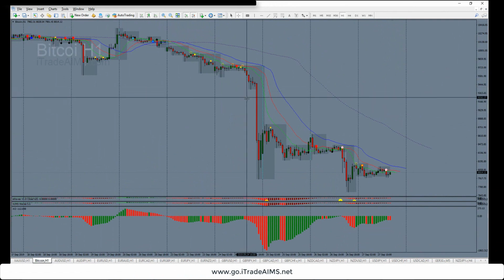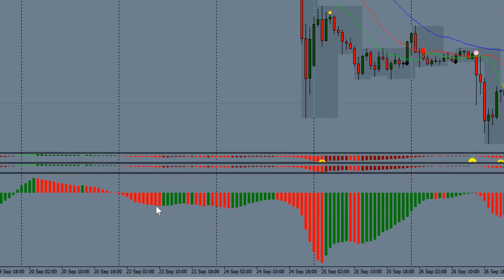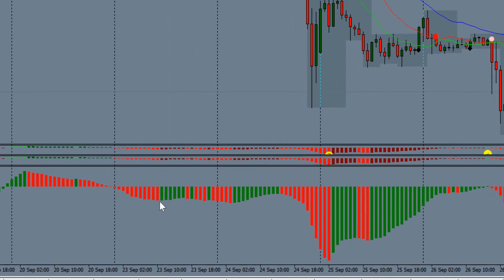When price starts to drop and it's on the right side, below the gator, the oscillator goes below the zero line. And when there's a little bit of pullback, when the next bar on the AO is slightly higher, which means price has gone up a bit, it compares it to the one before and colors it green. This is green because the value of this is higher than the value of this.